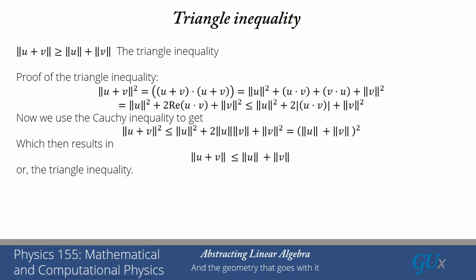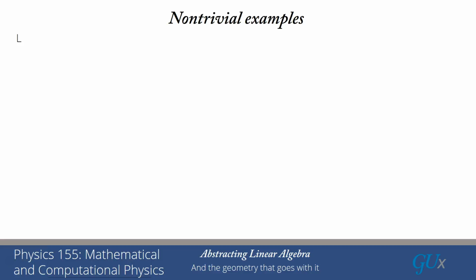The correct one, which is the one that you know, is that I take the sum of two vectors. The length of the sum of two vectors is less than or equal to the sum of the lengths of each of the vectors. That's called the triangle inequality. And there's a geometric picture of this you probably saw in high school where you show how you can construct a triangle only if the sum of the two sides is bigger than the length of the third side. And that's where the name triangle inequality comes from. All right, let's look at some examples.